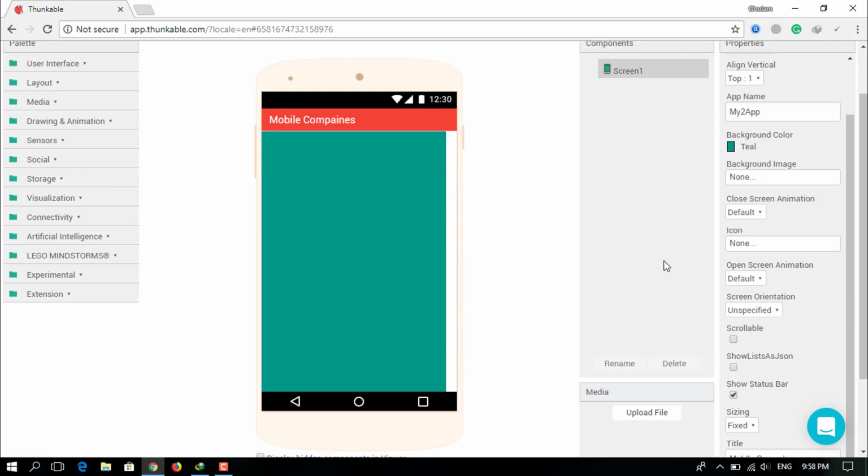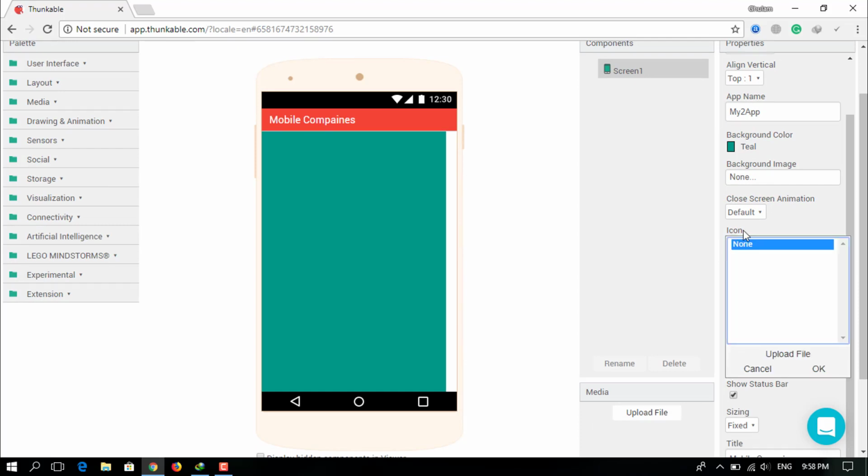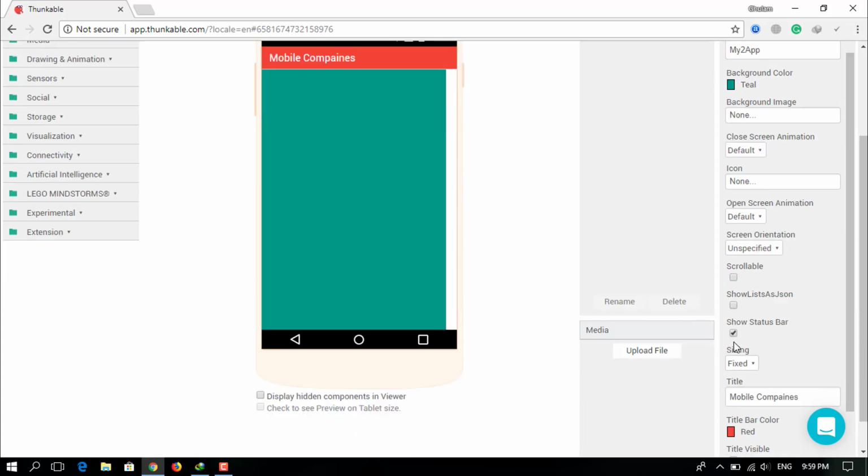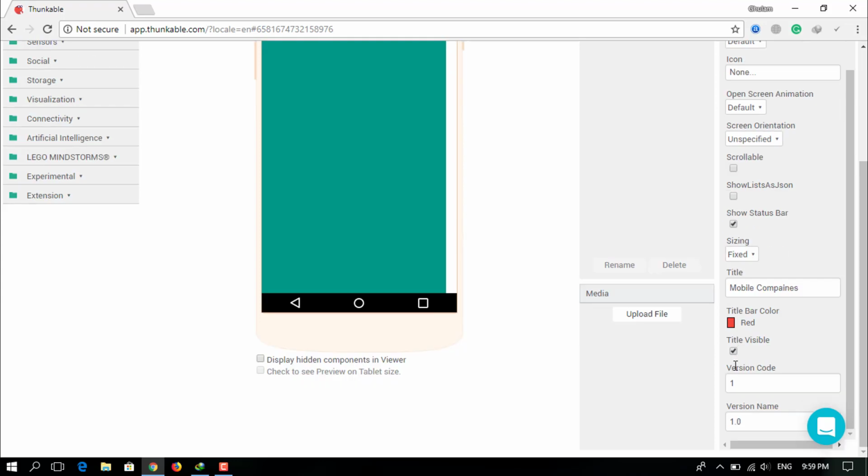Let's go further. If you desire, you can put an icon for the application. Just select it from here, upload it from your computer, and set it up. You can also set the orientation. The application can be landscape, portrait, or sensor. Mostly if you are trying to create a game, like a Marvel game, Spider-Man, or Batman, those games are in landscape, because their quality and size are mostly welcomed and very good. So no problem with that one. For now I will not do anything with them.